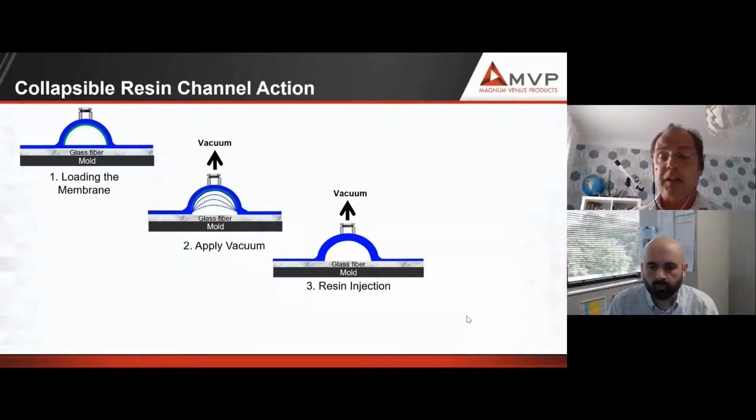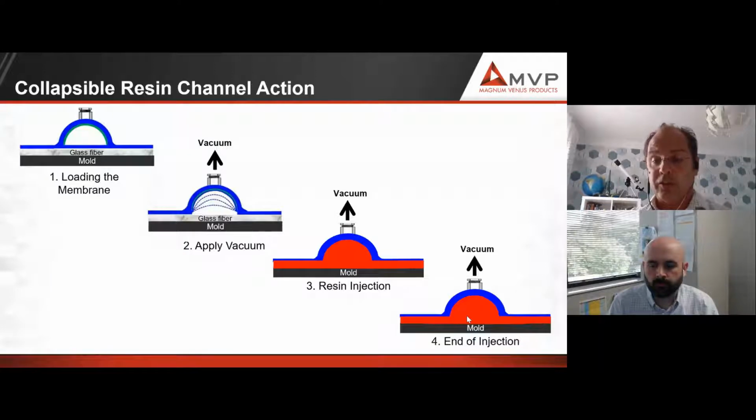When we collapse the resin channel, then we can introduce the resin. Because there is no fiberglass, the resin will flow first into the resin channel, especially with the pressure of the injection machine. And just before the part is finished, as we have a stroke counter on the machine, we can precisely stop injecting the part when the right quantity of resin is injected. And the resin which is in the resin channel will help to fill the part when we stop pulling the vacuum in this collapsible channel. The membrane will come back flat and you will not be able to see how we have injected the part. So it means you can put as much resin channel as you like.